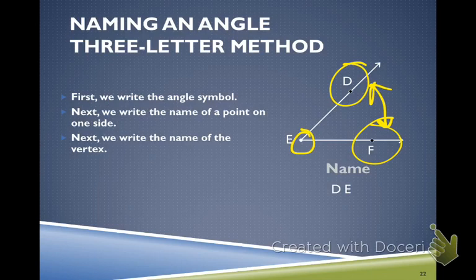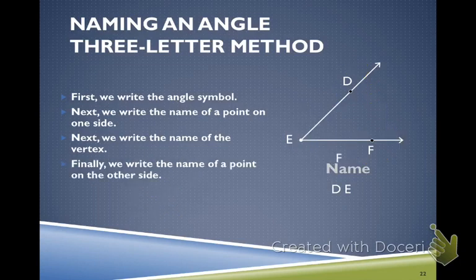Now, that being said, here we go. This is what we will see. This would be named angle, and that's our angle symbol. You need to put that every time. D, E, and F. You could also call it angle F, E, and D. Now, the big important part is that the E is in the middle because that's the representation of the angle. D and F represent where it's at. E is the vertex all the time. So you need to make sure the vertex is in the middle all the time.